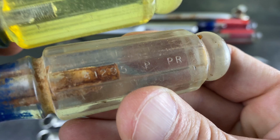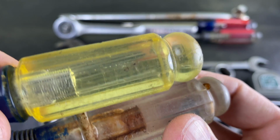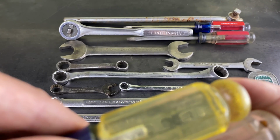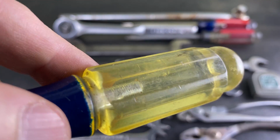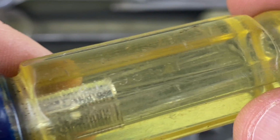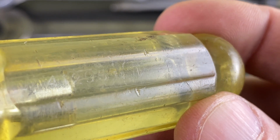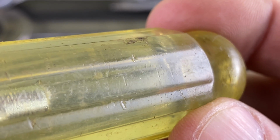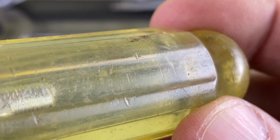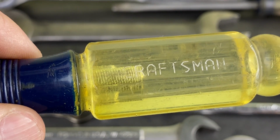And then this one is Pratt Reed with a P. Puts it around 2001. This one's really hard to make out, but it's also Pratt Reed. Let's see. At just the right angle, you can see the PR on the right and the T. That puts it around 2005. So not very old, but it's all yellowed, probably from sitting out in the sun or something.